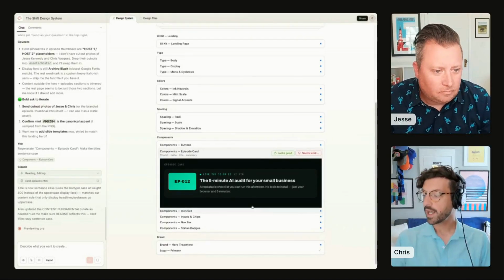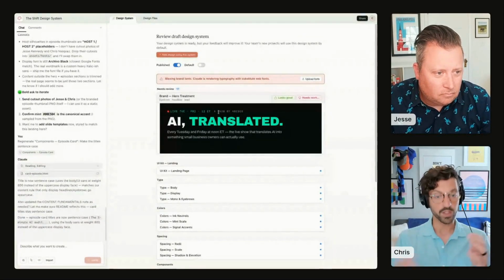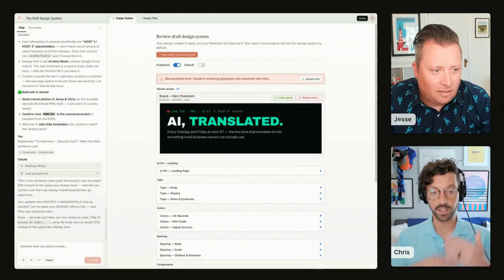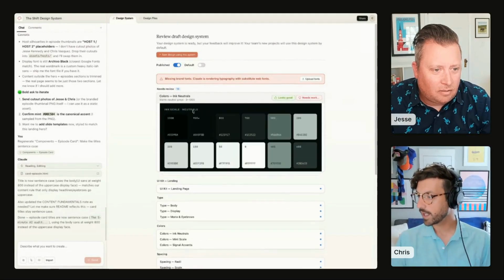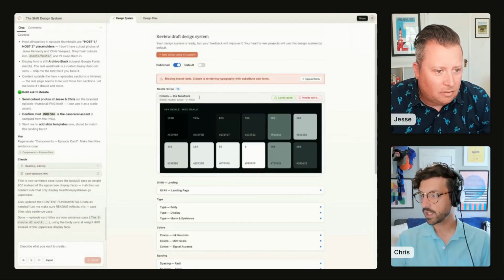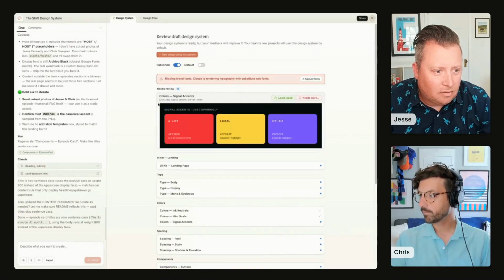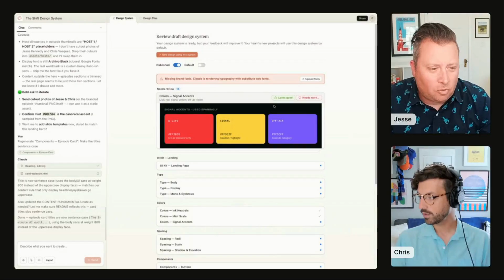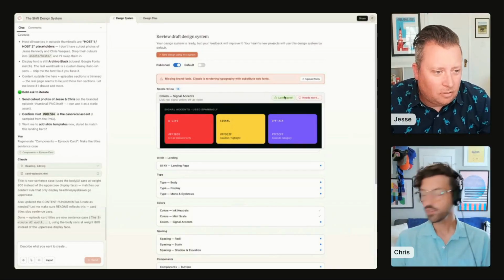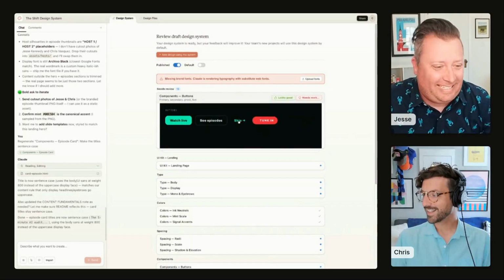Looks cool. And the nice thing is at the top, it gives you a little walkthrough for you to quickly review and either approve or modify your design system. So let's do it. The hero treatment, that looks fine. Colors for the ink neutrals, that looks great. Mint scale, love it. Signal accents, oh, that's cool. It could work. Just for the purpose of the demo, I'm going to go through this. Oh, we're not actually going to.